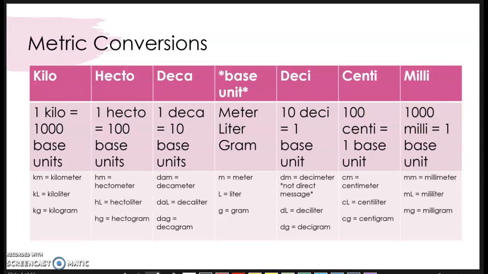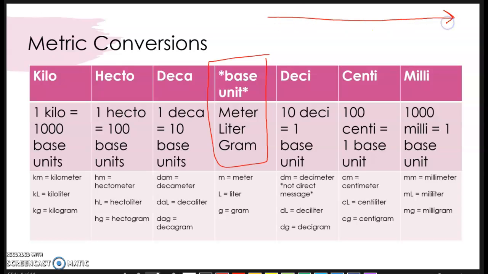What's nice about the metric system, and why it's probably used more than the US system, is all the conversions are the same. Like, what's less than a mile? I don't even know. A foot, inches, it's all confusing. Metric, it's all the same thing, and it's all based off of 10. So you have your base units: meter, liter, gram. What's smaller than a meter, a liter, or a gram is to the right.